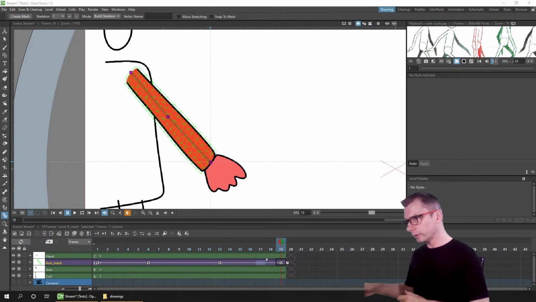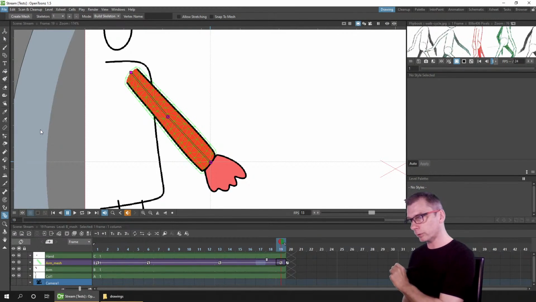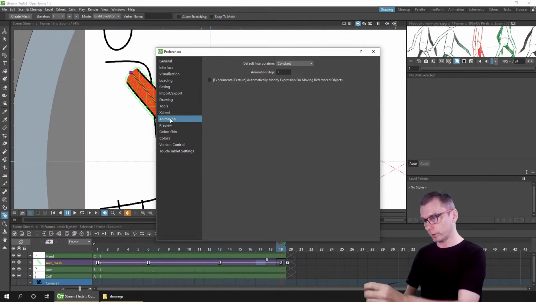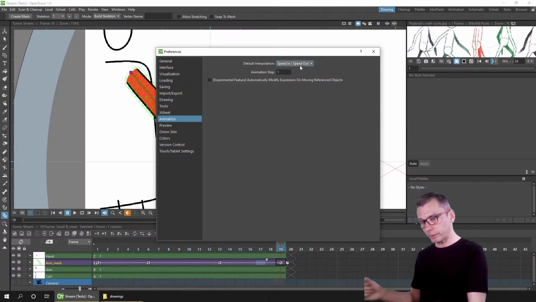One of the problems with the animation tool, going back to where we were, is I believe my default interpolation may not have been set correctly. Yeah, here we go. So if you go to your preferences, before you start animating with the plastic tool, change the default interpolation. I always recommend speed in and speed out.